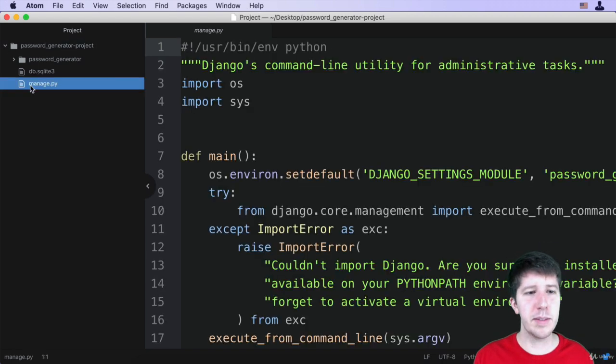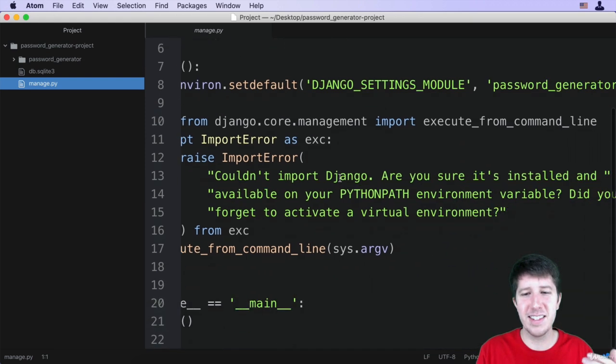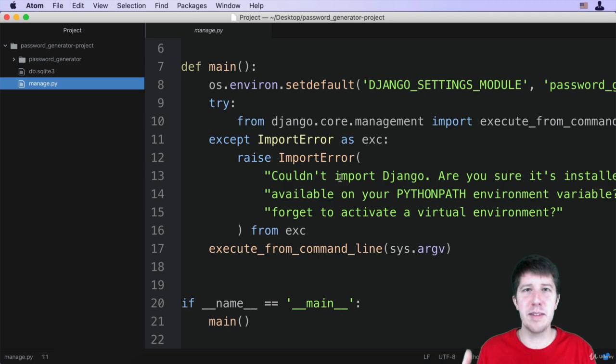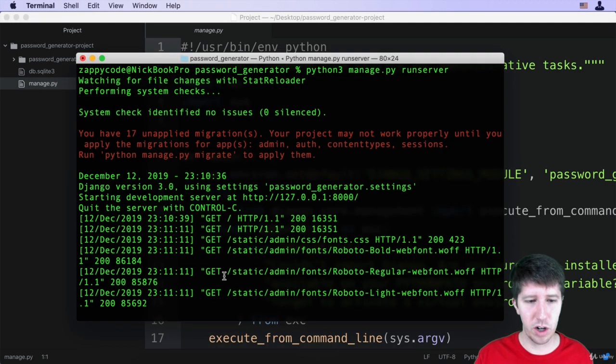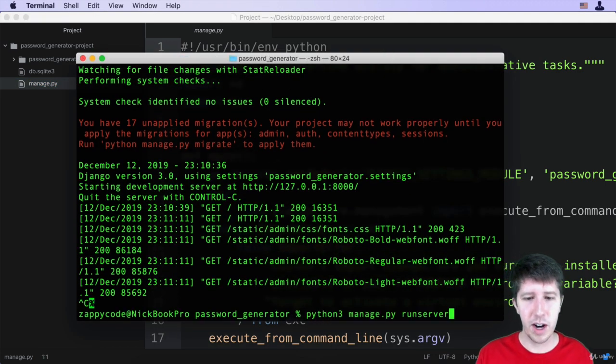So first, this manage.py. This file is something that we should never tinker with inside the code here. This is not meant to be edited by us. I mean, technically, if you're doing some really advanced things, you can. But really, this just helps us to do some common things. Like you just saw, we can use the manage.py to run our server, right? If we go back to our terminal, hit Control-C, right? We did python3 manage.py to run the server.